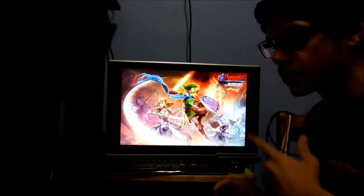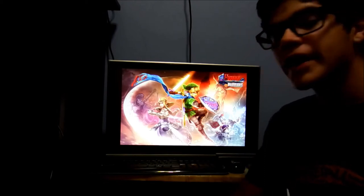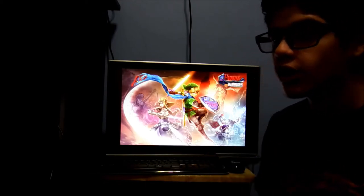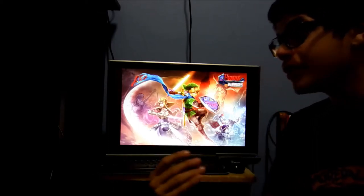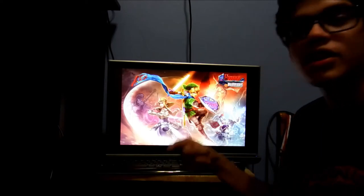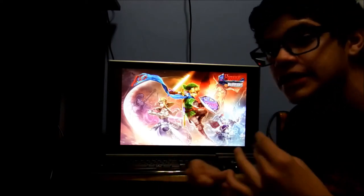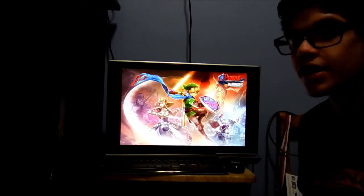Free mode is basically just like legendary mode, which is the campaign mode, but you can pick any character you want from the beginning. So, let's say for the first level, you play as Link only. But if you want to do free mode, you can beat the game playing as Ganondorf, and you can kill everyone like that. But cutscenes still stay the same way. There's no different scenario or different cutscene. So that's all that's happening there.